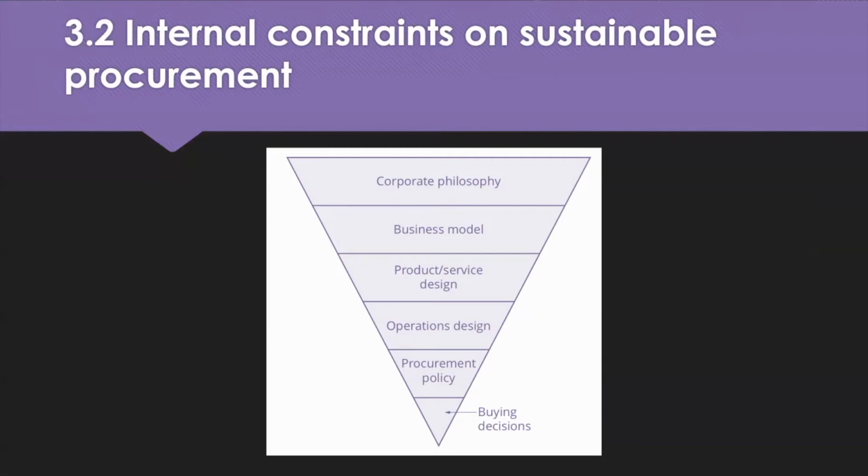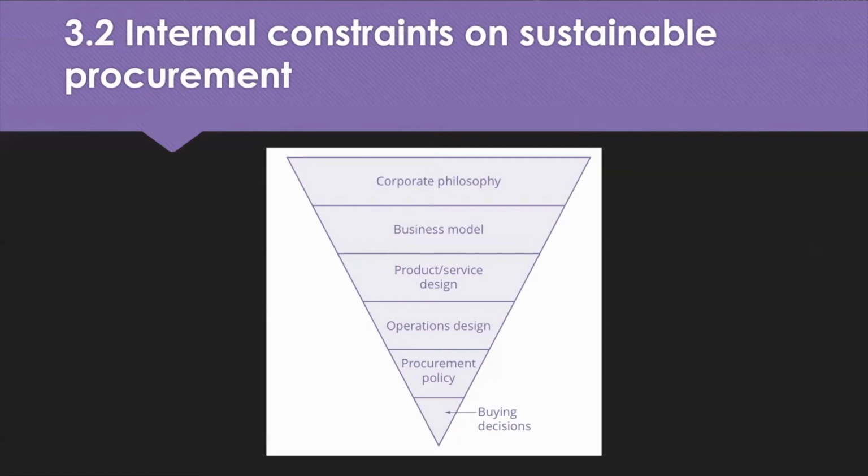Obviously, the hierarchy of constraints, if it follows the more radical approach that you may wish, the innovation in your supply chain to be higher up in order to get the effect. But from a bottom-up level, it starts with the buying decisions, which show the preferences for sustainable products. The policy will include pushing back on requests for things, or unless relevant changes are made, then a conflict could occur.